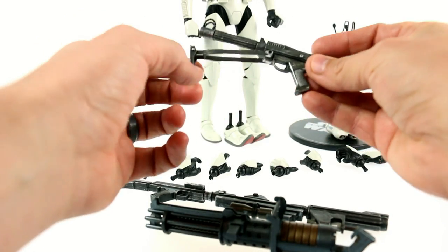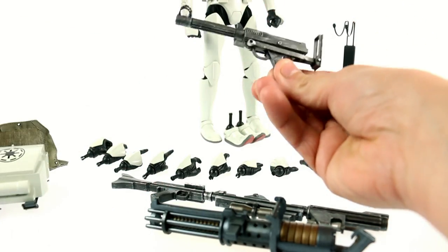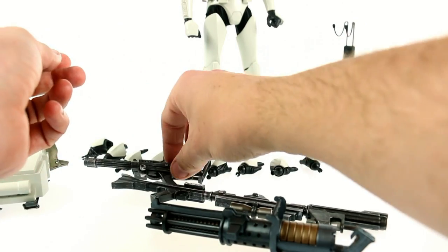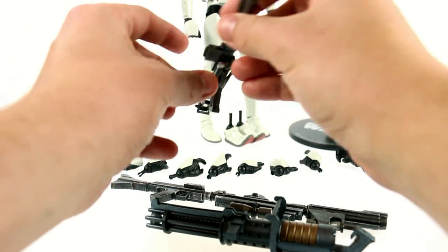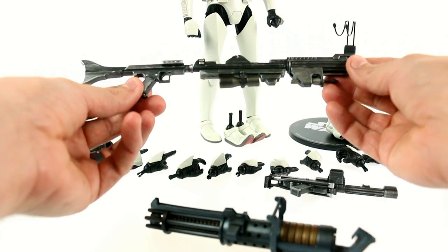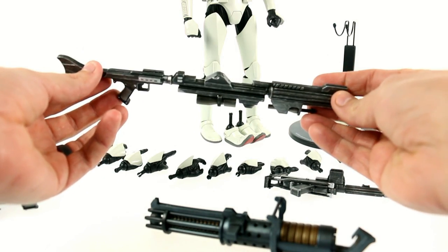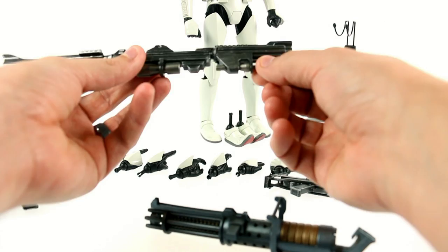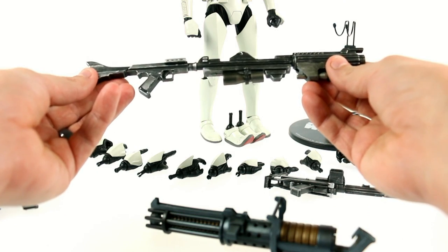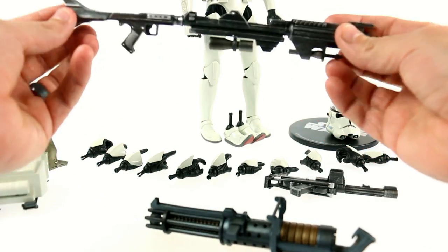He does come with a handgun — you can swap this around in the back, and there's a kind of stabilizer for his shoulder. This is just a regular blaster, but really nice paint wash on here — a very nice rub all the way throughout. He also comes with two additional guns. There's a very long-range rifle that is absolutely massive — it's almost as tall as he is — with that same very nice silver wash paint applied to it as well. Absolutely gorgeous gun; it really feels like something you'd use to shoot down aircraft.